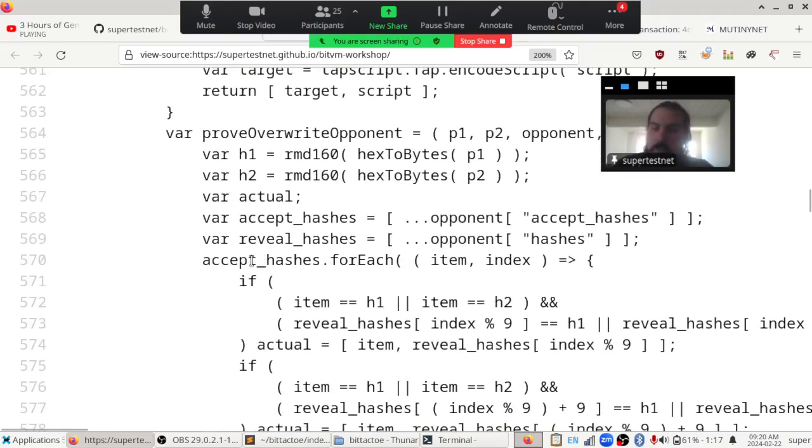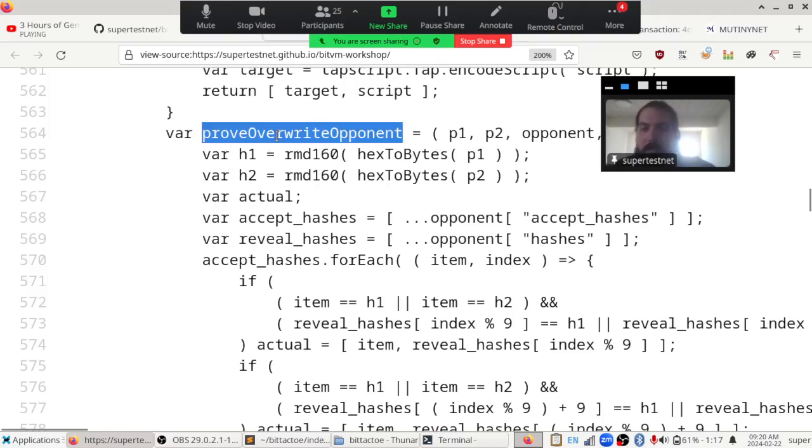And we do a similar trick for overwriting. If you overwrite your opponent, basically for that one, we use the acknowledgement. Whenever Alice takes a square, Bob has to acknowledge it, and so he has to reveal that to Alice, otherwise he can't take his turn. And once he does that, she knows that he has accepted that she has square number 1.